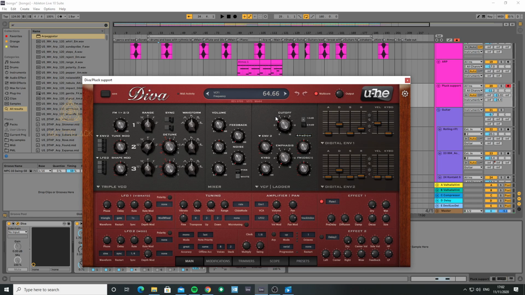ADSR is really simple. You just need to hear what it sounds like. So you play around with something and go, all right, I move that and it does that, and if I move that, it does that, and then you slowly start to get it, rather than somebody just telling you. You need to do it yourself. At least that's the way I learned.